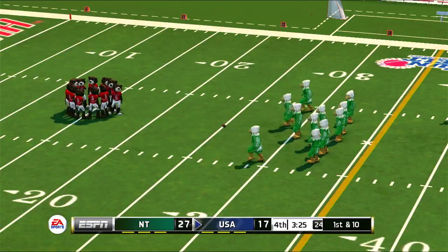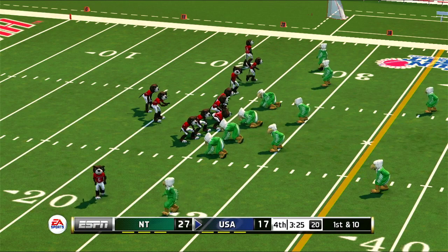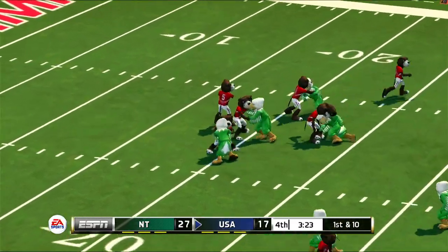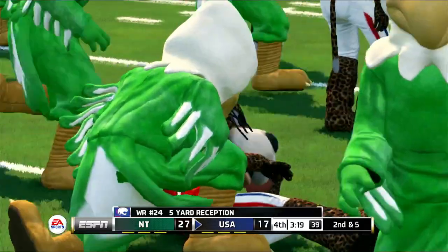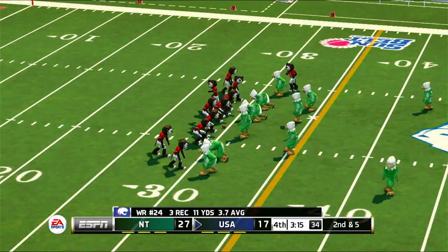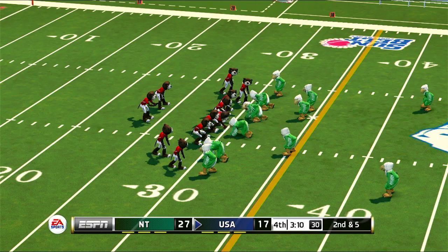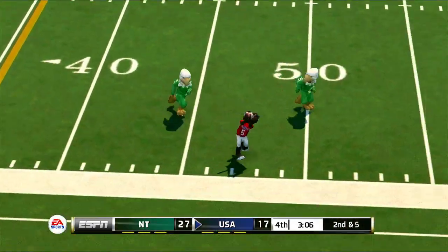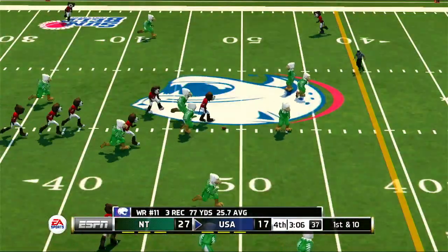So the offense will come back out onto the field, hoping for a little better result than that last pick six. This quarterback needs to be a little bit more careful because this defense is excellent at capitalizing on mistakes. Finds his man, and they take him down immediately. Makes the grab and steps out right away. Superb effort by the receiver to come down with that ball.